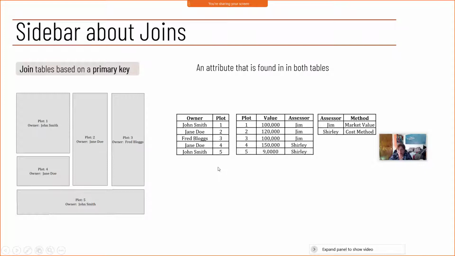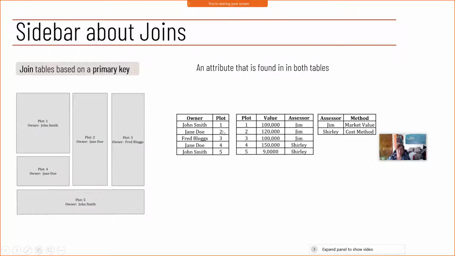Okay, so I borrow this example from when I was still working at the Tax Commission. You can see that there are different plots of land that are owned by different people. This first table shows you who the owner is and what their plot number is.